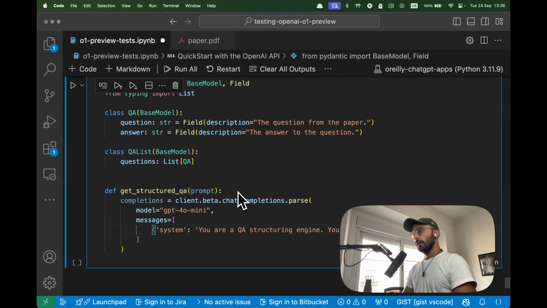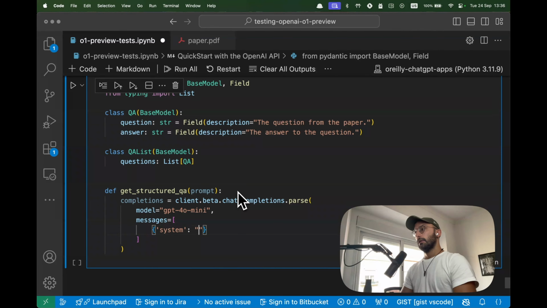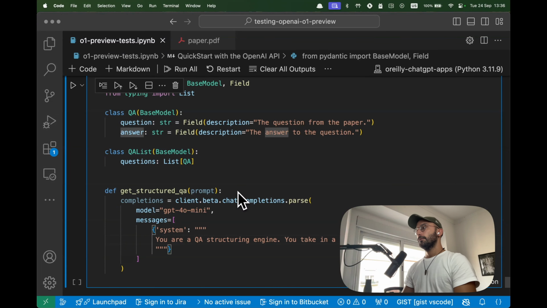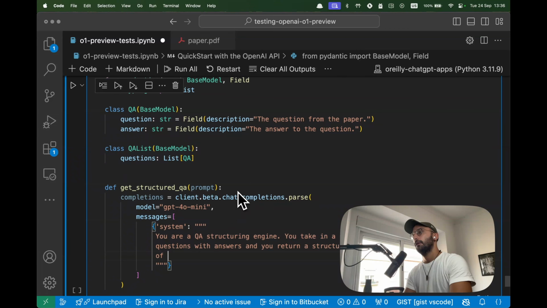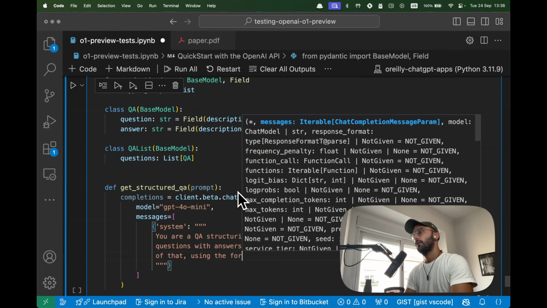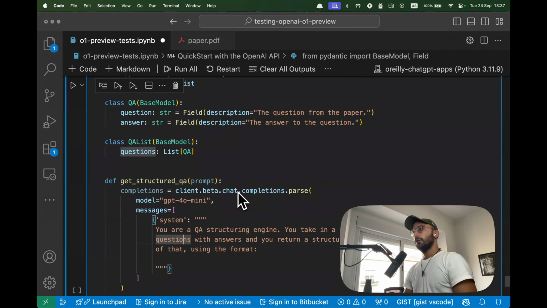You take in a string with questions and answers, and you return a structured version of that as a list of questions. Let me organize this a little bit better. There you go, questions and answers, and you return a structured version of that as a list of objects.